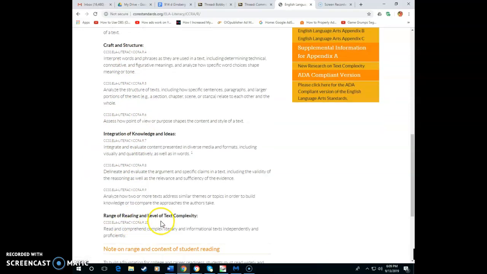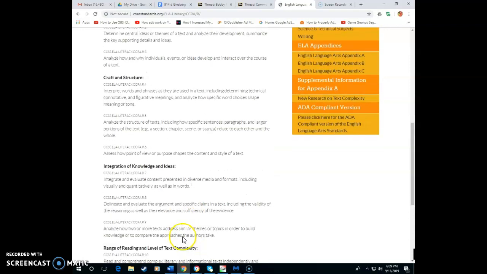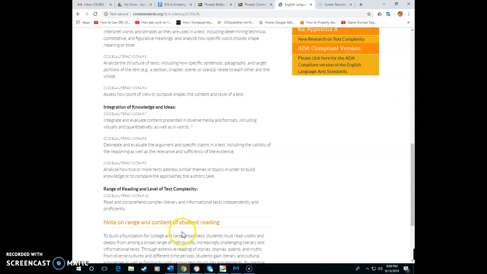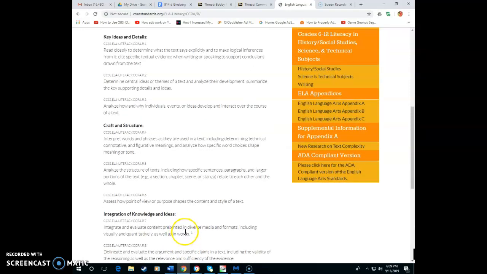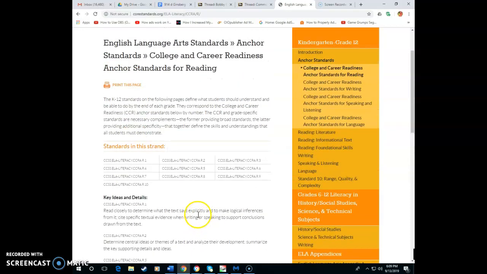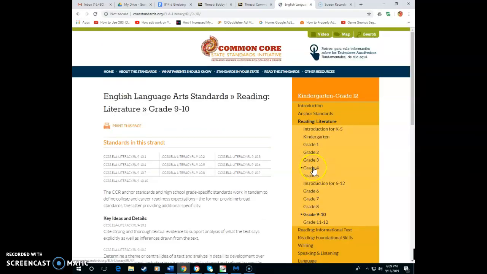I find this section here very useful, just because with such a huge range of things for us to be able to hit while we're teaching, it's nice to have a little bit of focus to the huge libraries of information that we have at our disposal to give to them. So let's head down to reading and literature. I am currently teaching ninth grade English Advanced, so I'm going to start with ninth grade English Advanced.